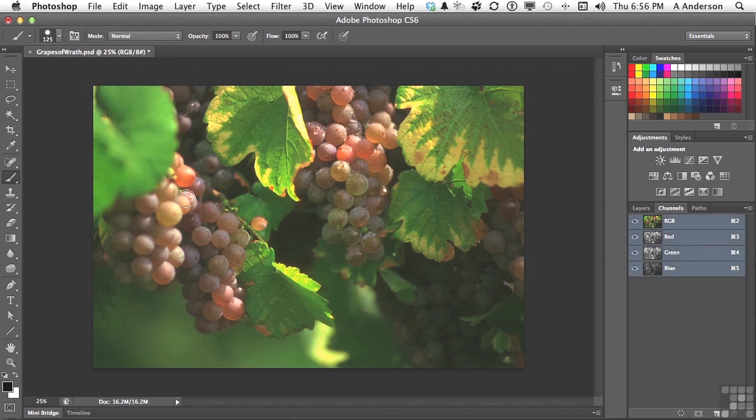Now here's the difference. With my paintbrush loaded with black, I'm painting with black. But if I press the letter Q and go into quick mask and paint again, I'm painting with a color. Now the default color is red and it looks semi-transparent. But if I come back over and get out of quick mask, it becomes a selection. The selection is defined by how you use your paintbrush. I'm going to press Control D, which is deselect.